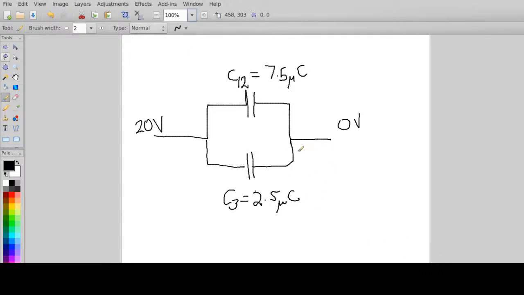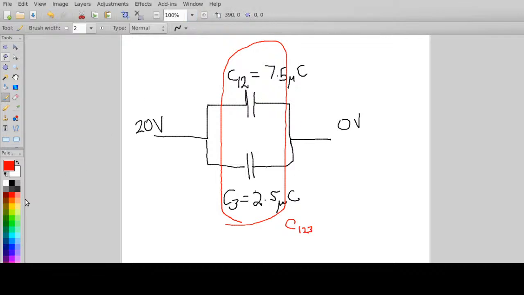Okay, great. So now what? Well, I wasn't quite done. Now we have two, and you say, well, what do I do with these two? Well, they're obviously in parallel. Those two are going to get joined together like that, and we can call that effective one C1, 2, 3, and that answers our question.